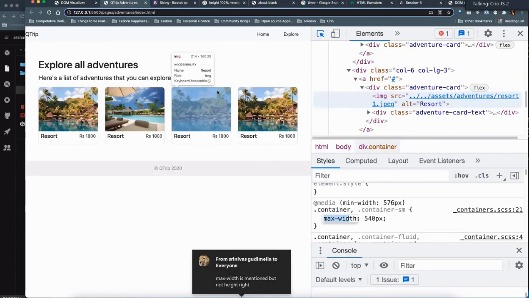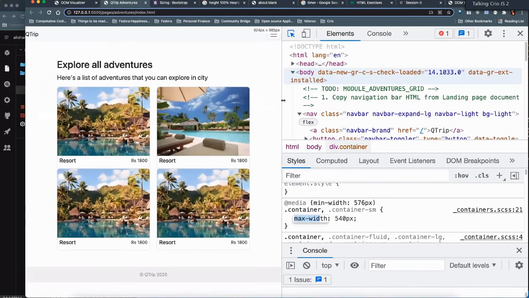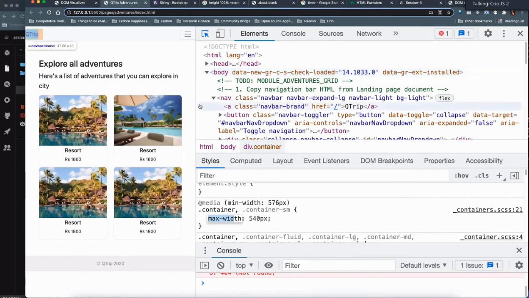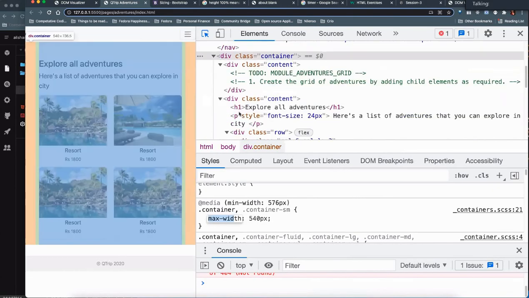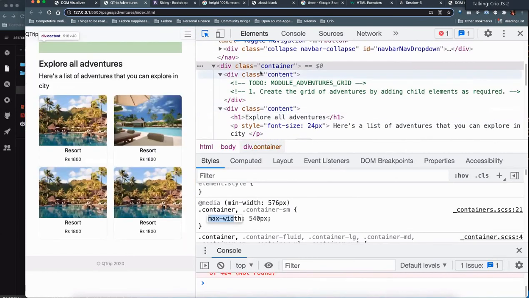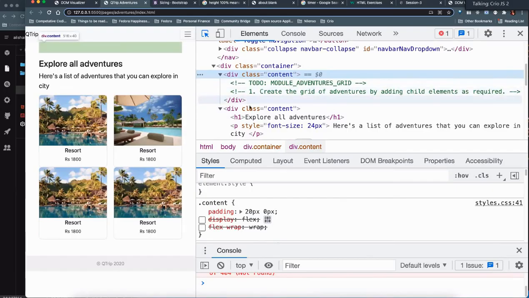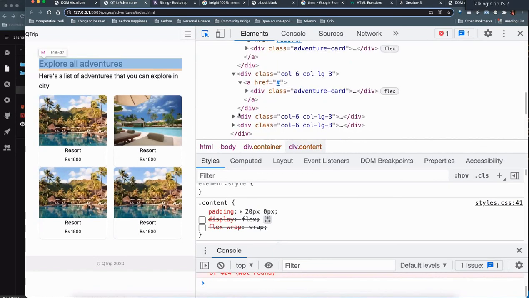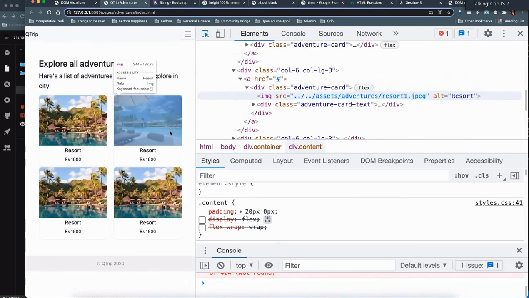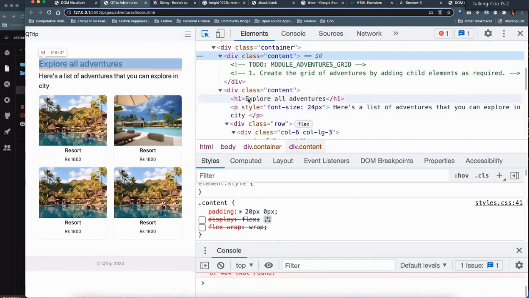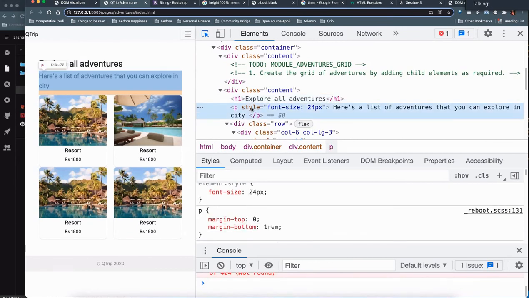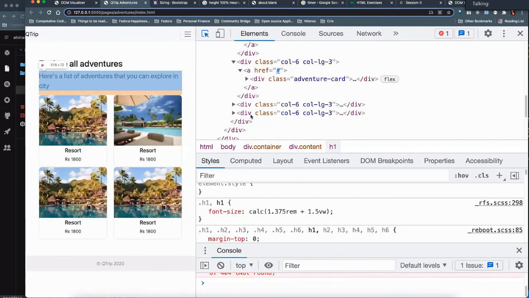Maximum width. Yeah. Height is not mentioned. Okay, that's because I guess Bootstrap is adding some default height to it, and also we have used object fit. That's why it's printing it. But let me confirm that. The image, what we have in the card.